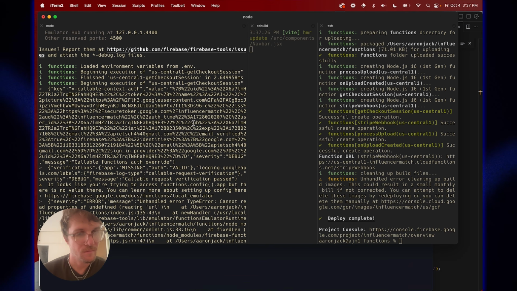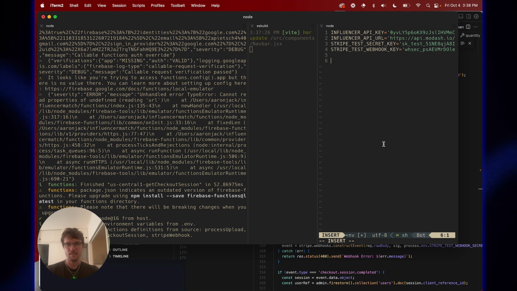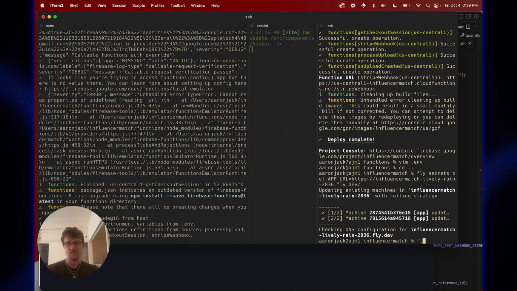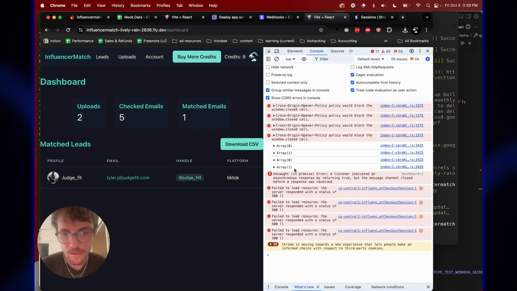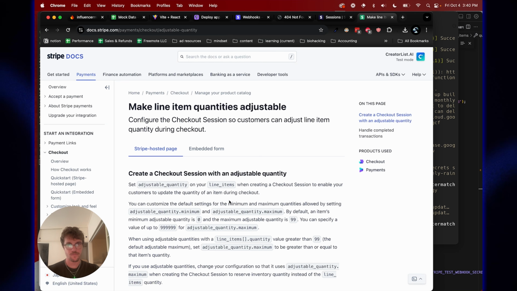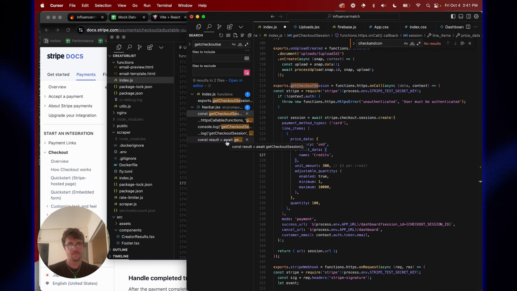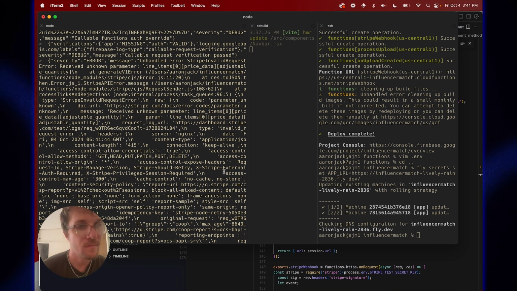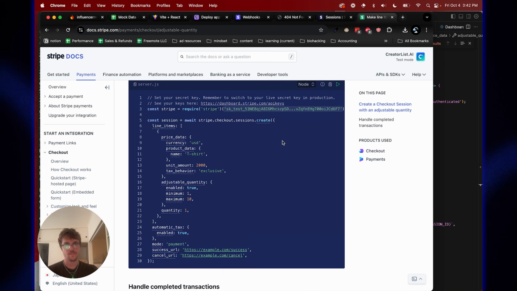So I'm just still changing a bit of code for that, changing to make sure the secrets are correct and setting the values of a credit. Now just a little bit of debugging, looking back and forth, error message. Okay, now it works. So I looked up how to make quantities adjustable so users can choose how many credits they're buying and buy as many as they want. And so that's about to be done.